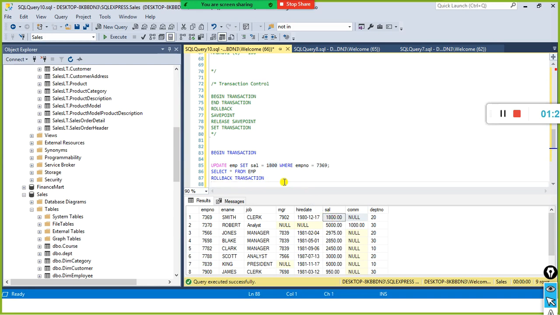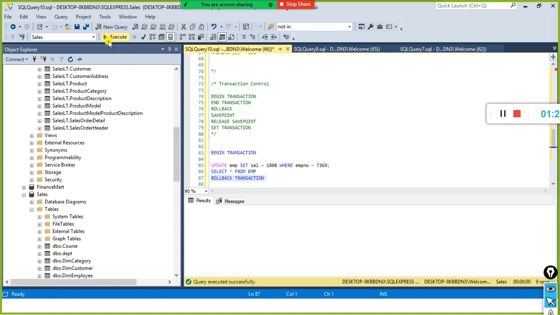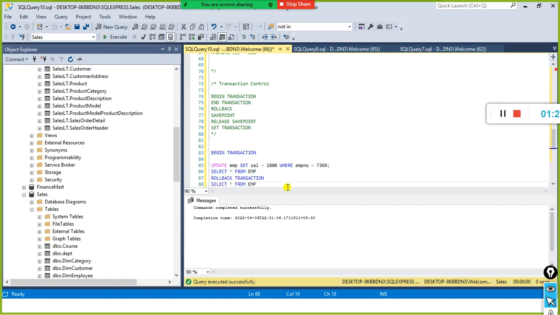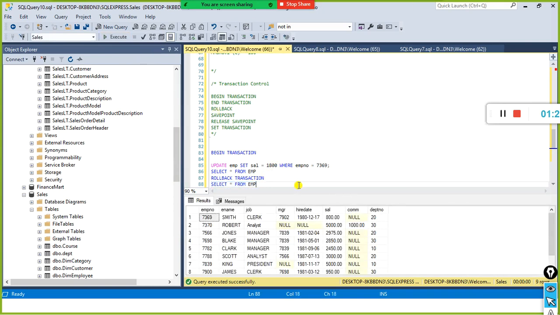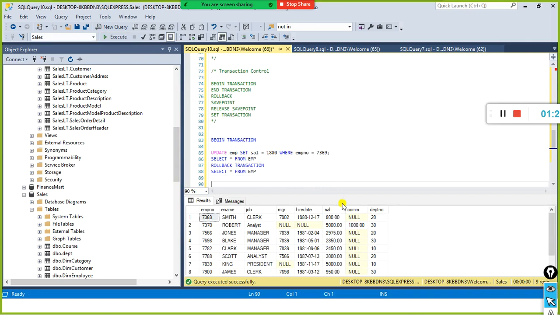Yes. Now I'm going to execute rollback transaction command. Then I will select this query one more time. What will happen is whatever change I made will be undone, which means it will remove the change you made. So it has given me the previous value from before modifying.